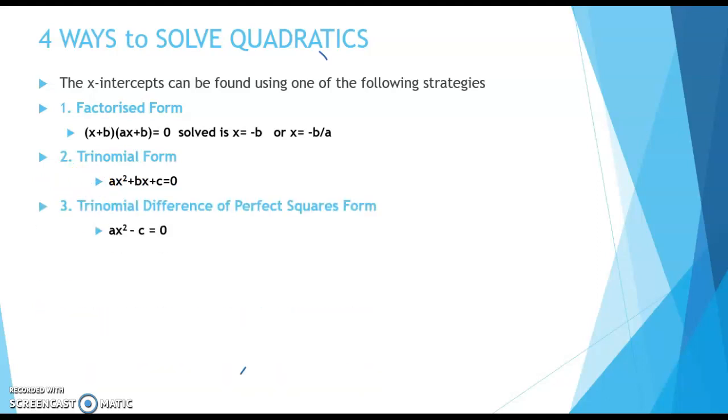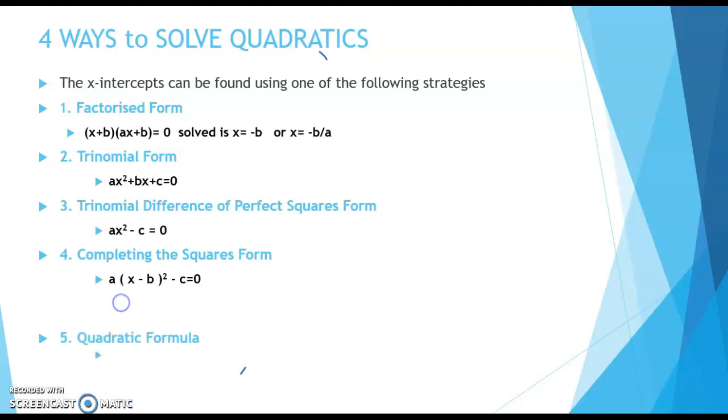Sometimes it only has two terms. That's the special case when we have the difference of perfect squares. And the last thing that we learned in the algebra topic was completing the square, and here's where it becomes very useful, as you'll see in lessons to come as well. And the final one, which we'll start on the next lesson, is one where we don't actually use any of these skills. We just go straight to a formula that works out the coordinates of the x-intercepts by just using the coefficients of the trinomial.